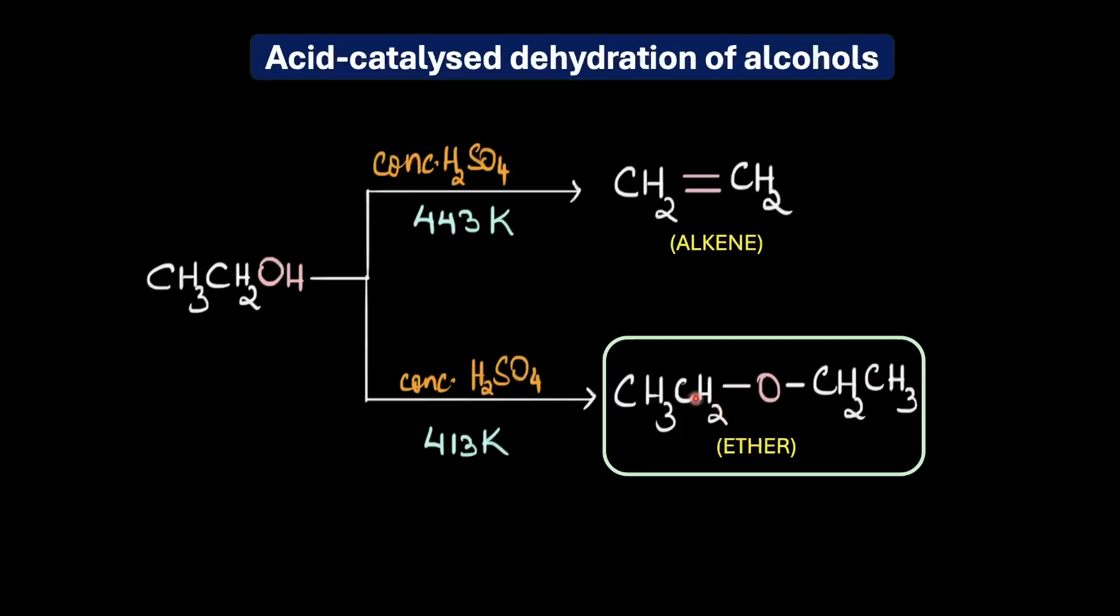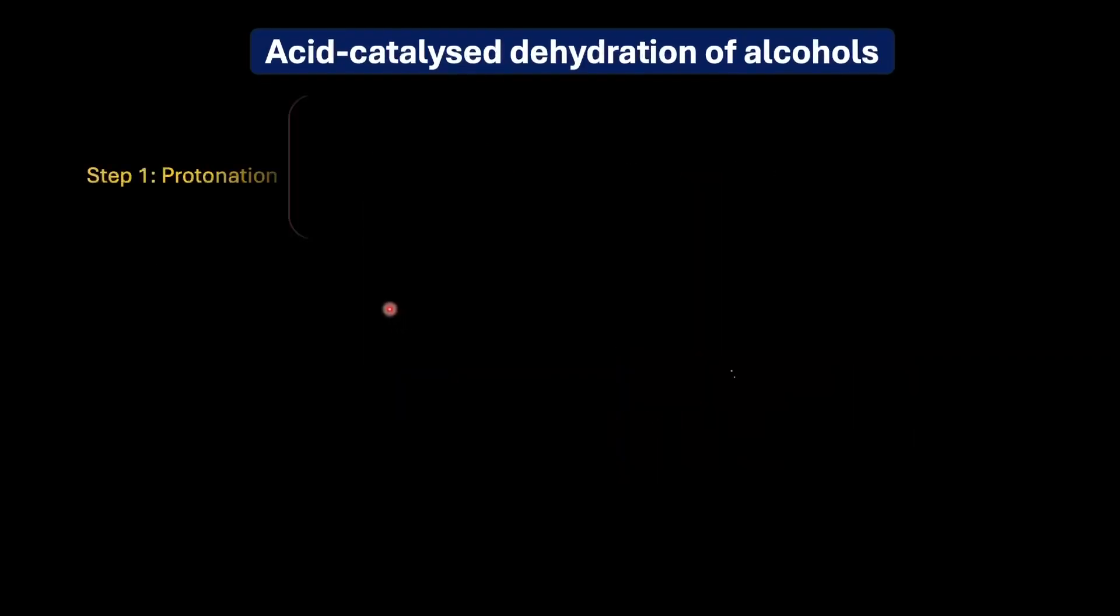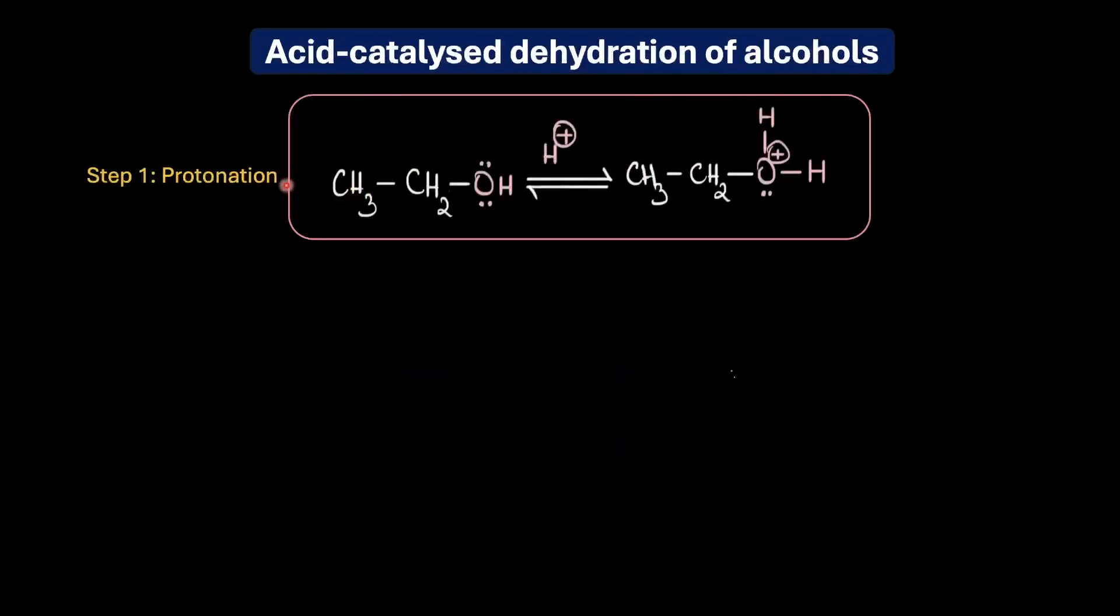Now mechanistically the formation of ether is a nucleophilic bimolecular reaction and an SN2 reaction involving the attack of an alcohol on another protonated alcohol. Let's look at the mechanism. So the first step is protonation—an alcohol in an acid-catalyzed medium would obviously get protonated first. Here one of the alcohol's OH group gets converted into a better leaving group OH2+.